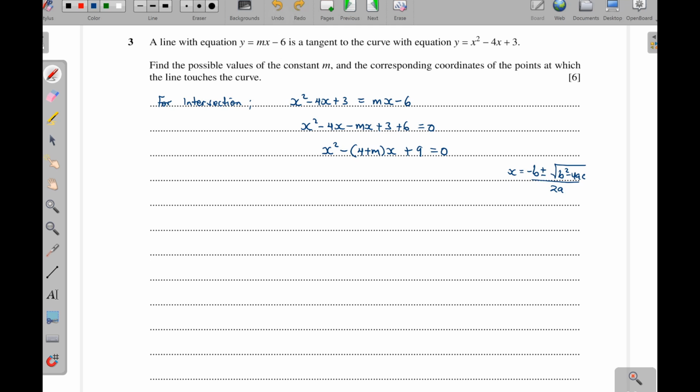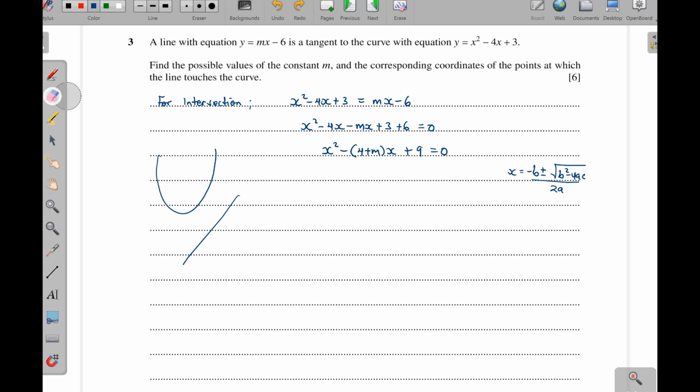Roots. And then when this one is equal to 0, that means this whole thing is going to go, and then we remain with one root. We call it the repeated root, which is going to be minus b out of 2a. You see that? That is when actually the curve meets the line at only one point. So that line is the tangent. So that is what we are going to use: b squared minus 4ac is equal to 0. If these two do not meet, that means b squared minus 4ac is less than 0, because you cannot get the square root of a negative in the real system. So you are getting complex roots here.